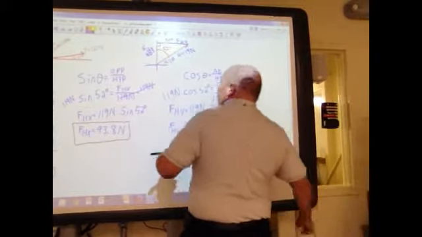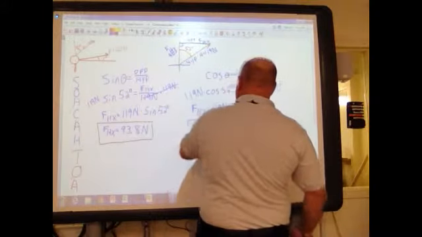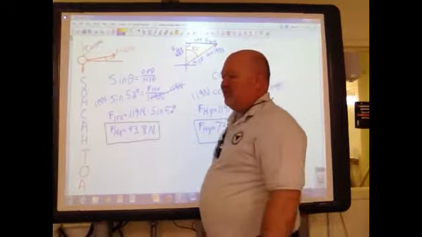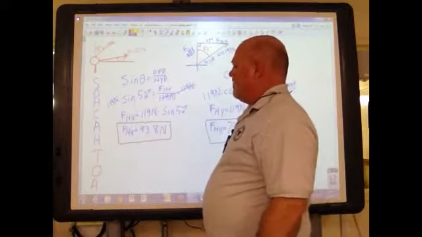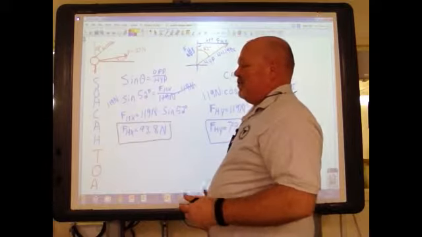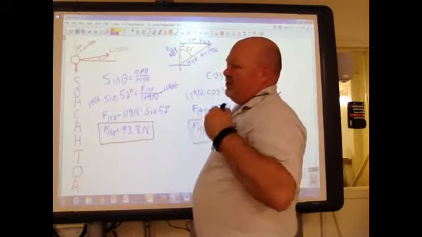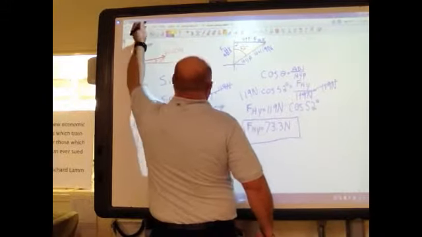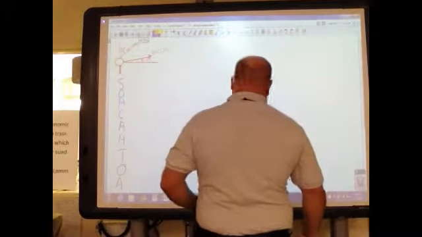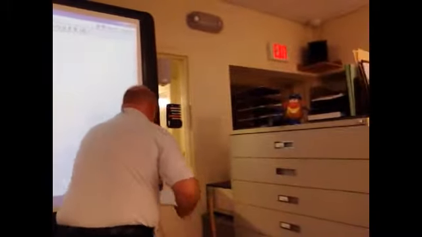Now, what have we done? The only thing that we have actually done is come in and determine the direction of the forces in the vertical and the horizontal for each vector. Now we need to combine those so that we can find out the new vector and the new magnitude and the direction of the magnitude. To do that, what we're going to do is come in and we're going to add up the forces that we have.